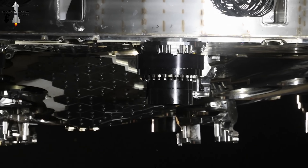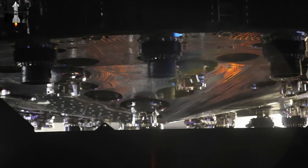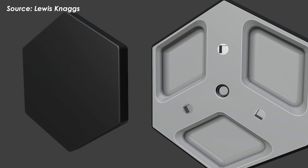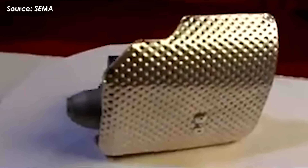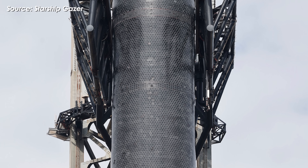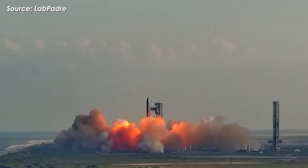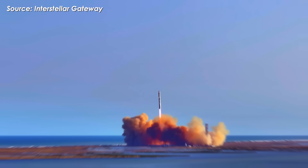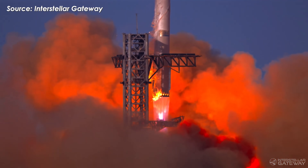If only three metallic heat shield tiles were enough to stain half the rocket's belly bright orange, then covering the entire vehicle with thousands of them would lead to corrosion on a truly massive scale. That's why another attempt at a metallic heat shield seems almost impossible, unless SpaceX can find a completely different alloy that's more resistant. Metallic heat shields aren't even a new idea — NASA already experimented with them back in the 1970s, but they never made it past the lab. In many ways, SpaceX's experiment with metal tiles perfectly captures how the company developed Starship: testing bold concepts in real flight, learning fast, and folding those lessons directly into the next iteration.